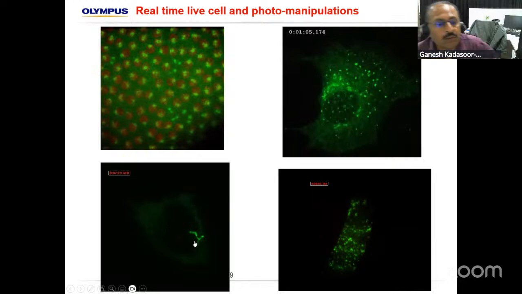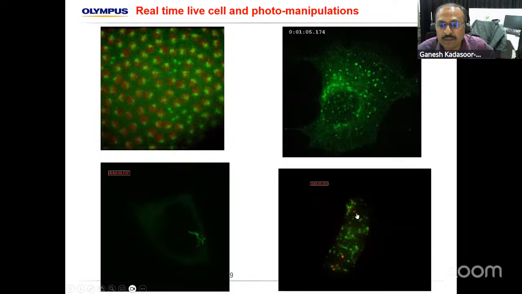Okay. So you can also do photoactivation, photoconversion experiments where you can specifically activate a specific region and then track where these molecules are traveling. So this is called photoconversion, where a particular vesicle, when you activate it, will turn from green to red, and you can follow it. So in this case, initially it will be green. The moment you activate it, it is red, then you can see how these vesicles are dividing.